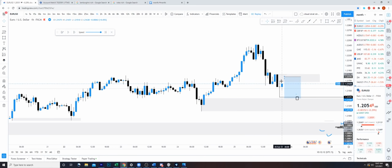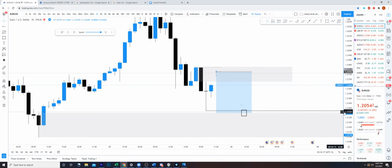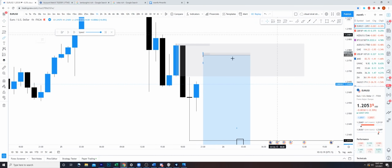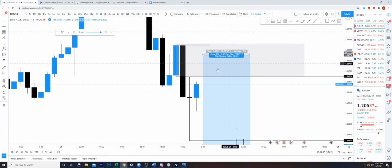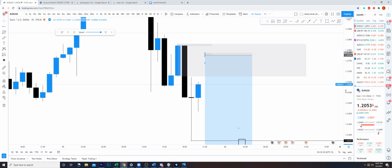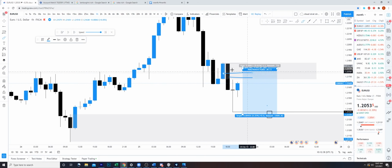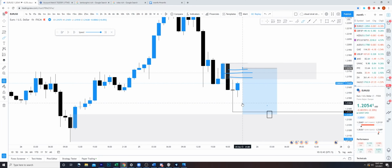Now the supply zone has not been mitigated, as you can see, even if we use the low, it has not been mitigated by this wick. You have the same thing happening. You have an imbalance being formed inside here between this wick. So actually, if we draw it out like this, you'll see more value. You can see that it never touched it. So we actually have this imbalance that exists between here and here, as well as this overall supply zone that's not been mitigated yet, so it's standing as a valid area for potential orders that are resting in the market to be tapped into at any of these points, right, before price comes and moves potentially lower.